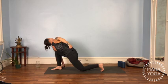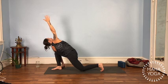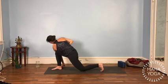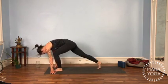The twist creates more broadening across here. So the muscles of the lower back, through the middle back, the back of the torso, and even into the back of the pelvis, even into the legs. Unwind, come through the center. Switch your sides, left foot up, right foot back.